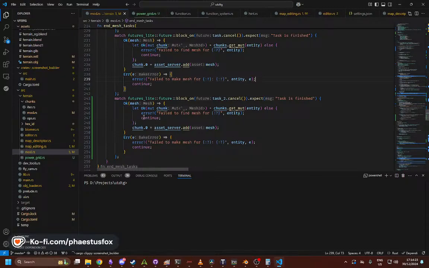Then how the hell are we, so okay, mesh get mut chunk.